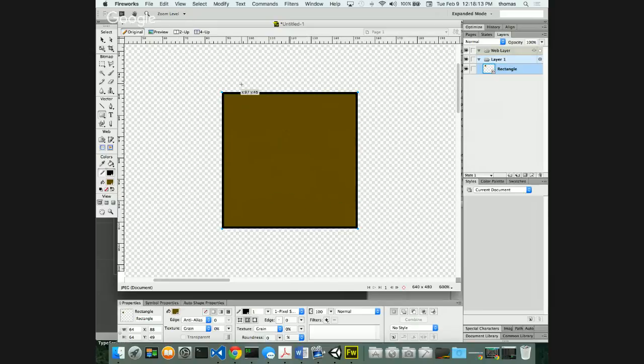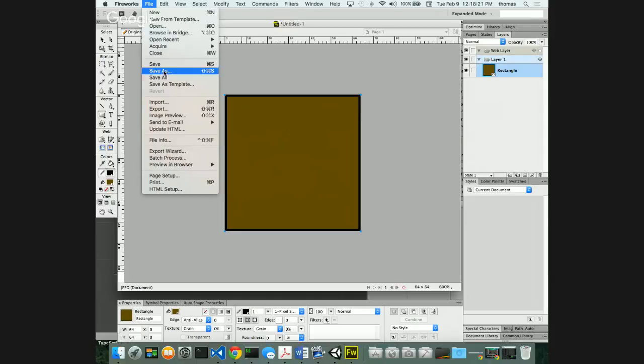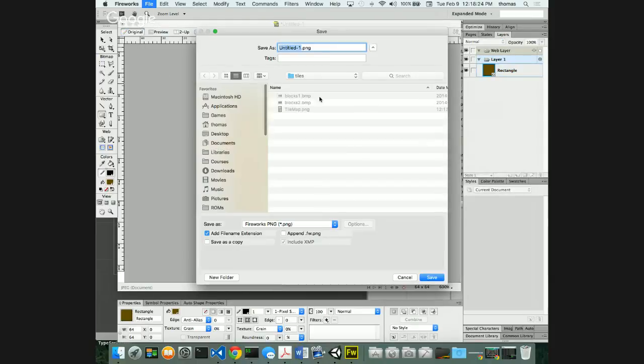And I'm going to zoom in here, right? So it's just going to be this tile. So I'm going to cut the rest of the image so it's the right size. And I'm going to put File, Save As. And you know what? I'm going to put it in my tiles as a separate tile we're going to call Platform. We're just going to call it Platform like this. Now you can make it so whatever it's called, or Platform tile. It's a platform. I'll say Platform tile like this.